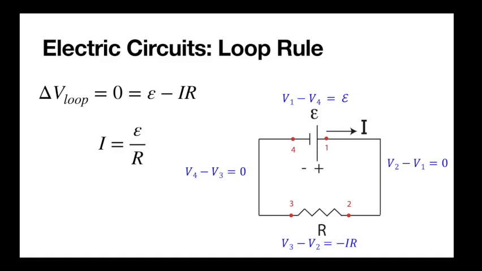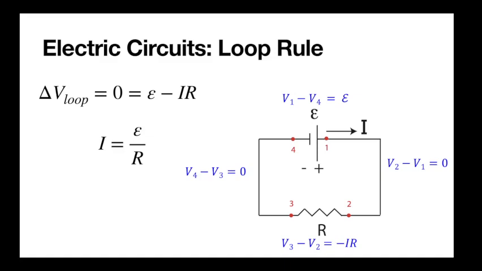Now how does that work out? Because we're not changing R. R is just a resistance, it's a characteristic of the resistor. So how do we actually change the voltage drop? By just changing the battery, well, it's the current. So if you solve this loop rule up here, just move IR to the other side, divide by R, our current is equal to the voltage of the battery divided by R. So if we increase the strength of the battery, increase epsilon, we increase the current. And if the current is larger, then minus IR is larger, right? Because we increase the current. So increasing the battery size increases the current, which increases the voltage drop. So it all will work out.